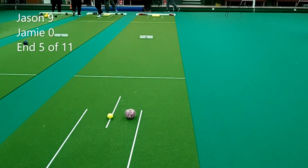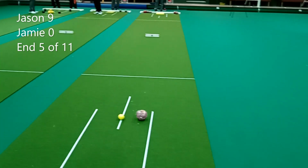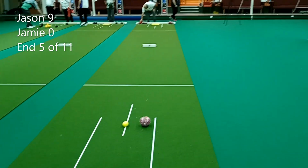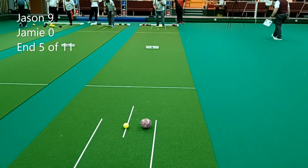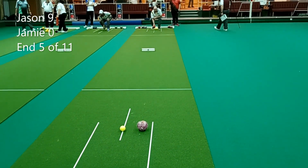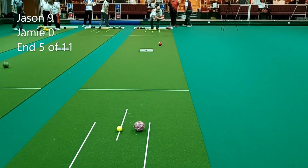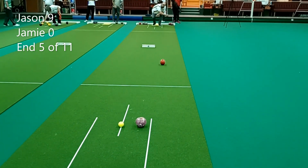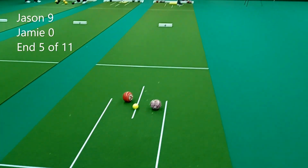Jamie will want to start winning some shots. Even one will help break the sequence. And then he can move on from there. But he needs to win this end, really. I think he's just a little bit light.